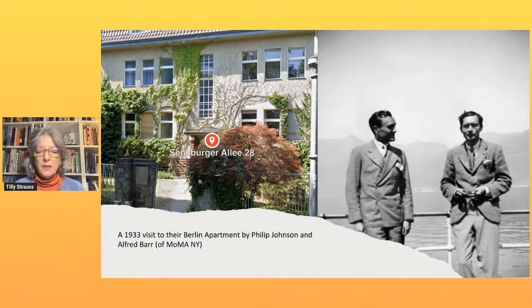Philip Johnson had been to the Bauhaus in the 1920s, and he was a big fan of the school's ethos. But this time he runs into Anni on the streets, and she invites him to her apartment for tea. He's completely charmed by her, and he's blown away by their apartment, all this white and simplicity. And he writes that they served him tea out of chemistry beakers, little glass beakers, because they tried to avoid any embellished objects in their lives. So he's friends with teachers at the Black Mountain College, and it's eager to get the Albers to the United States.